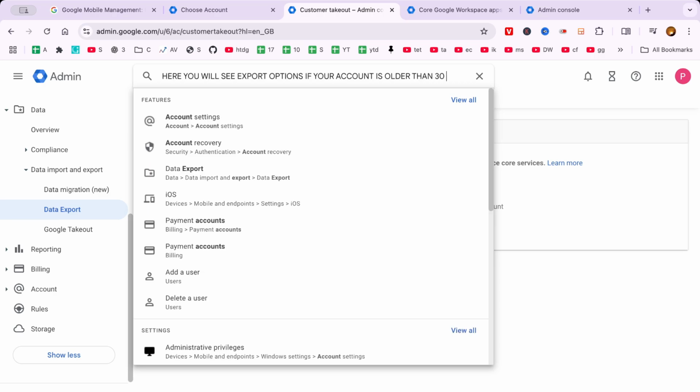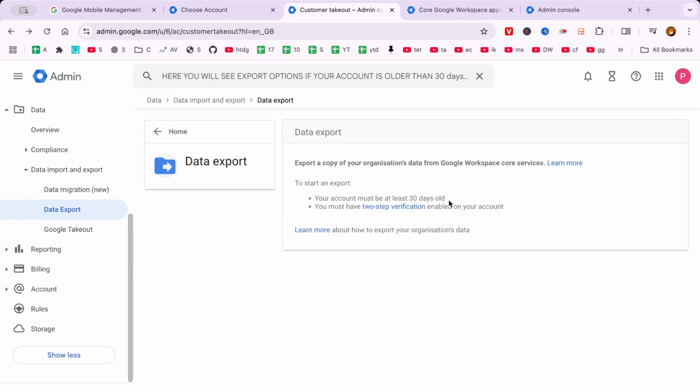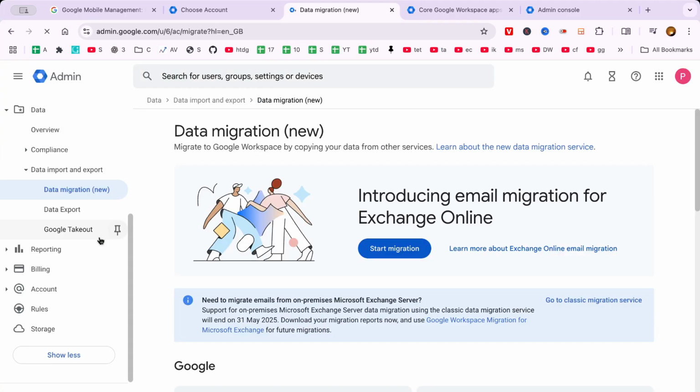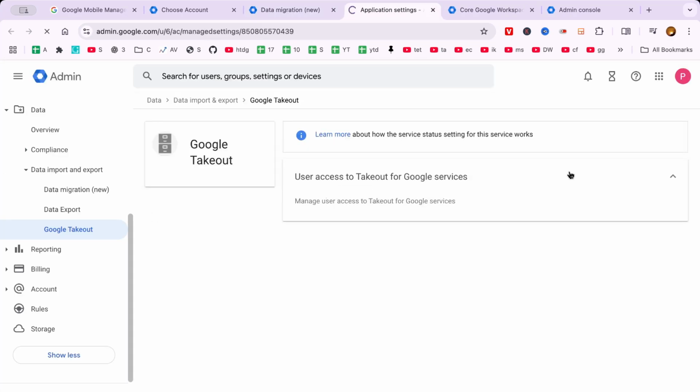Remember, the internet is vast and can sometimes be intimidating. But with guides like this, you are never alone in navigating it. Prioritizing safety, security, and efficiency is key. Thank you for following along with this guide on exporting Google Workspace data. Whether you're doing this for security reasons, for a backup, or for transitioning to another service, knowing how to export your data is an invaluable skill in the digital age. Remember to take it step by step and you'll do just fine. Happy exporting!